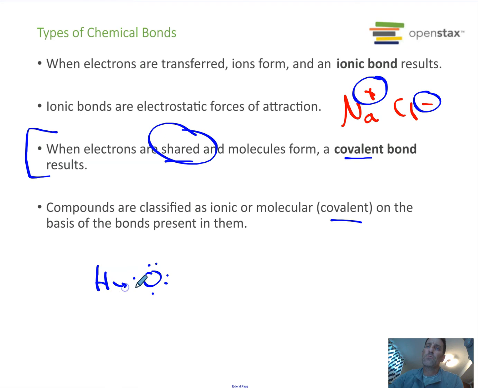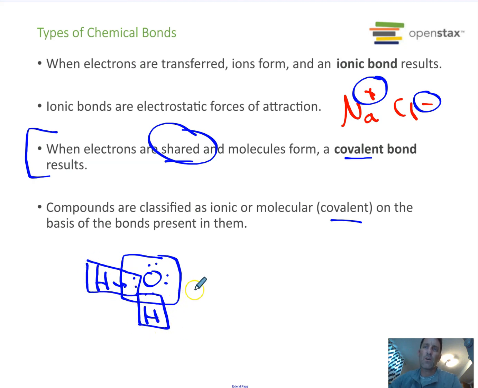It doesn't donate, it shares with hydrogen here, and then it shares with hydrogen here. And now oxygen has the electrons it wants, hydrogen has the electrons it wants, and they benefit by sharing. So we would say that water is a covalent substance because the bond of the atoms are covalent. They're sharing. Now we have entire chapters about covalent and ionic bonding, so just the basics here.